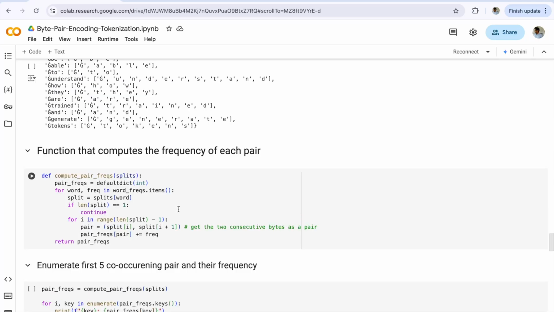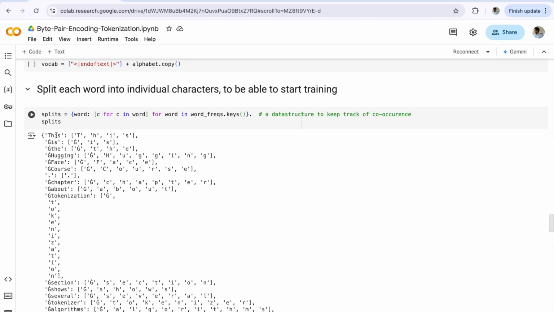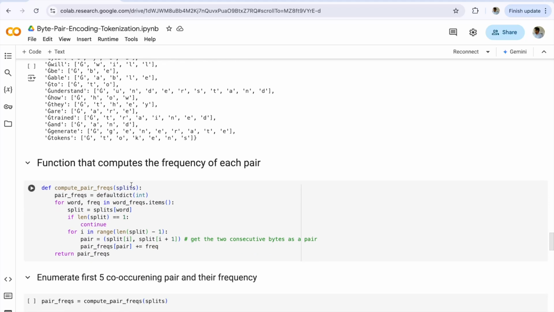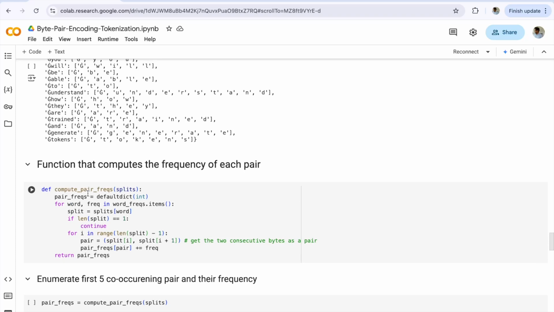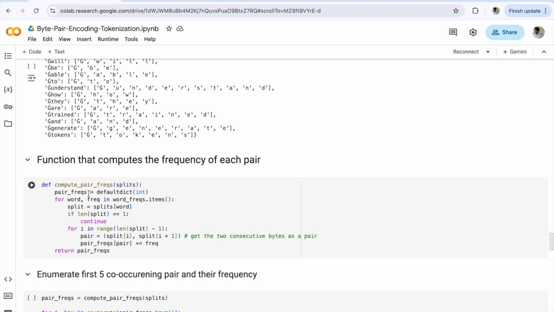We use this function, compute pair frequencies, and pass this splits data structure, which is a dictionary, to compute the co-occurrence. This dictionary is very helpful to speed up the count of co-occurrence. We pass the splits to it and we create another dictionary called pair frequencies. It will save each pair and its frequency. The pair would be the key and the frequency would be the value.